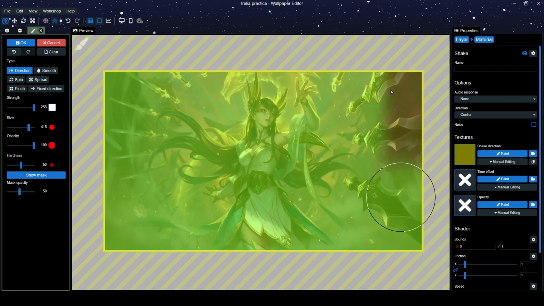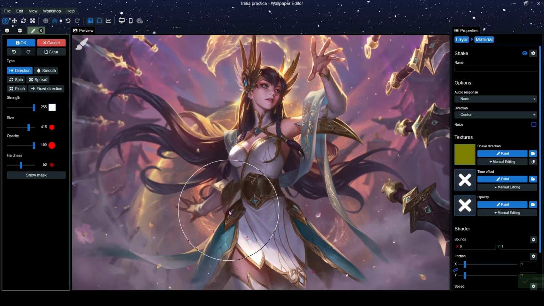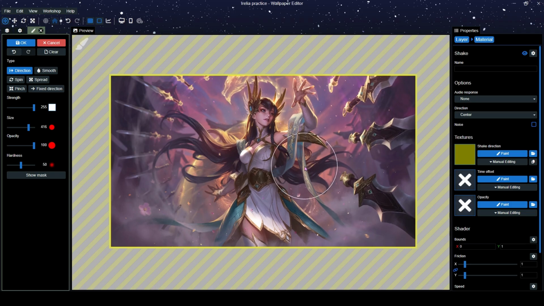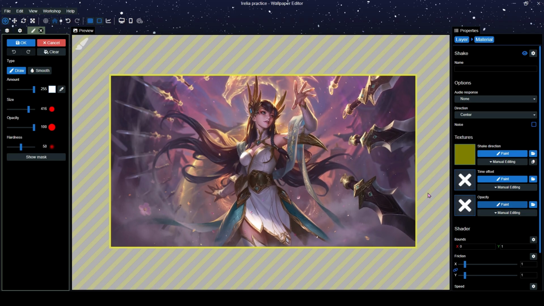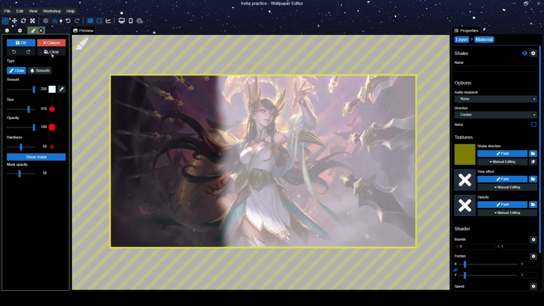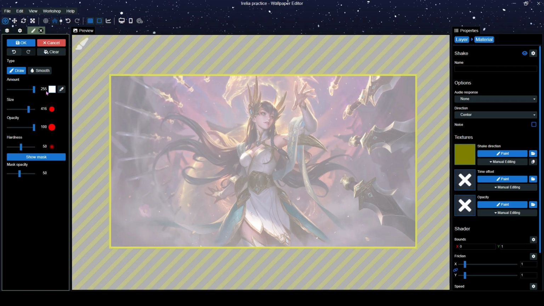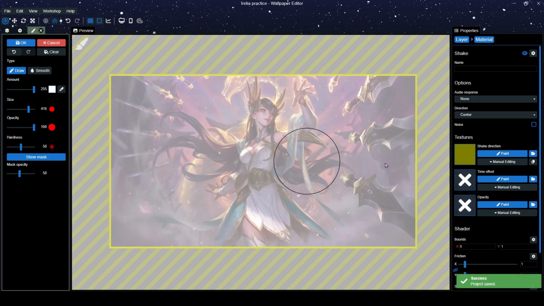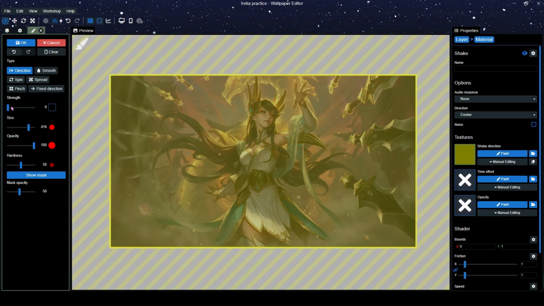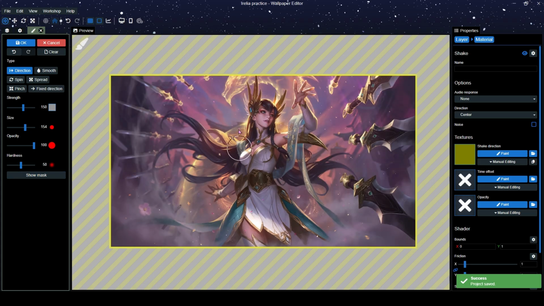You will see that only the right part of the image is affected by the shake effect, while the left part will be still. So we don't want this for this image, so we just go here again, press show mask, and press clear while having the 255 selected here. So go to shake direction again, to this, and go to clear, and it's 0. And now we actually want to start animating, so go to around 150, 160, something like that. Doesn't matter the exact number.